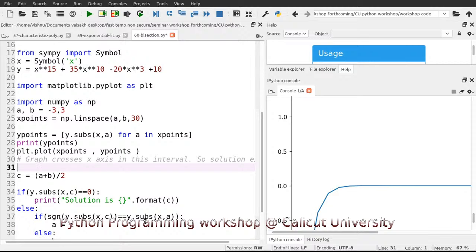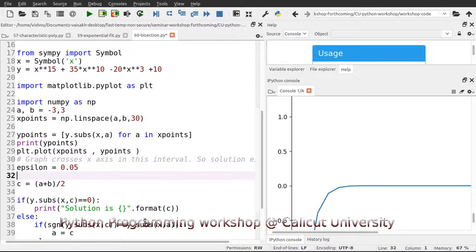It can happen that f of C is not going to become actually equal to 0, but instead f of C may become very small. So let us take the absolute value of f of C. If it is very close to 0, in the sense that it is less than some epsilon, we will stop. So epsilon equal to 0.05.